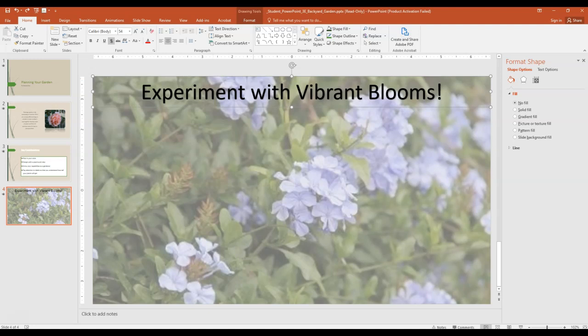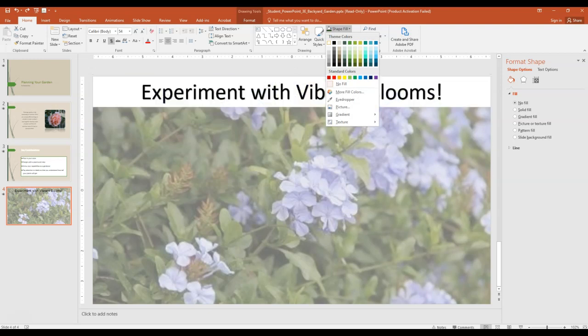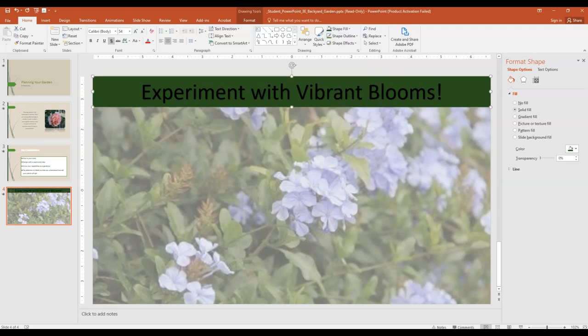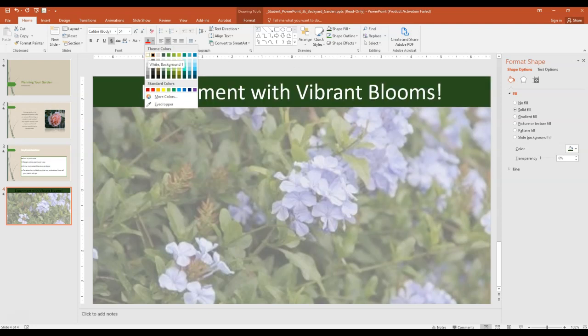Next, you're going to select the title on the 4th slide. So I've got my title placeholder selected. On your Home tab, you can get to the Shape Fill. It asks you to go to the 5th column. Okay, so that's going to start with your green accent 1, but it asks you to select the last color in that 5th column. So I'm going to come all the way down to this green accent 1 darker 50%. While this is also selected, we're going to change the font color, and it asks you to change the font color to the first color in the first column, so essentially the white.